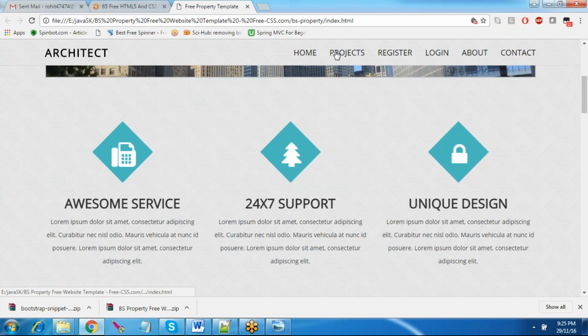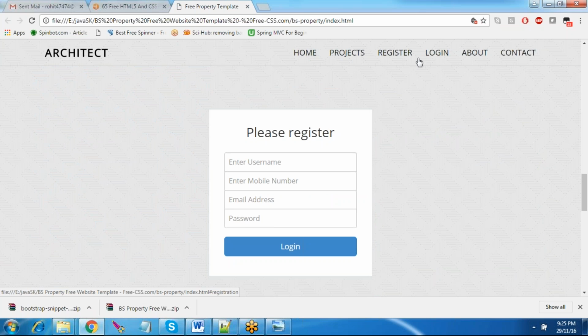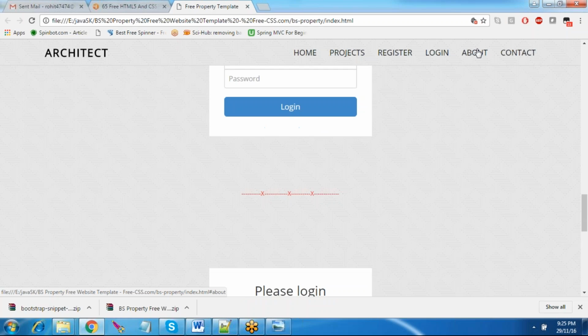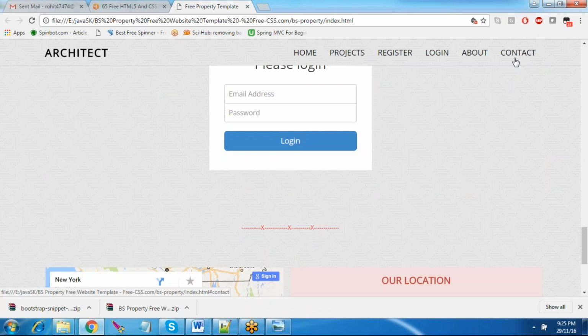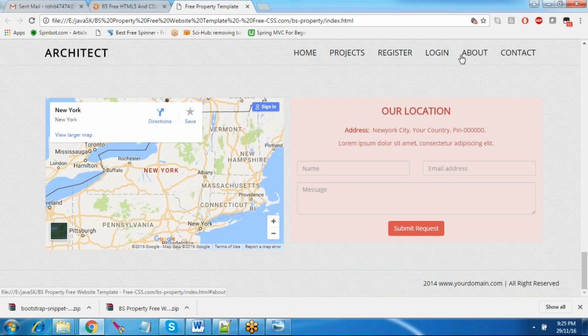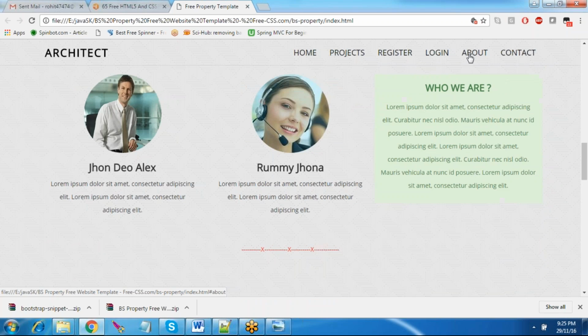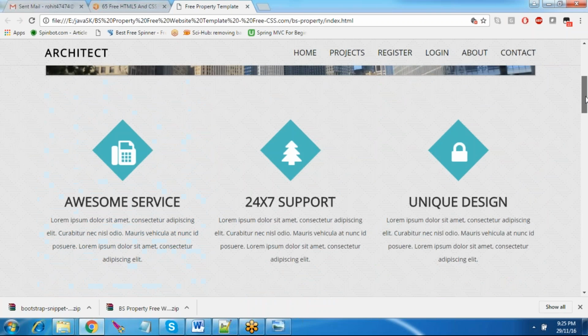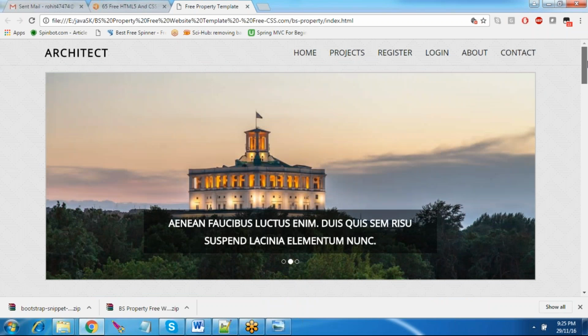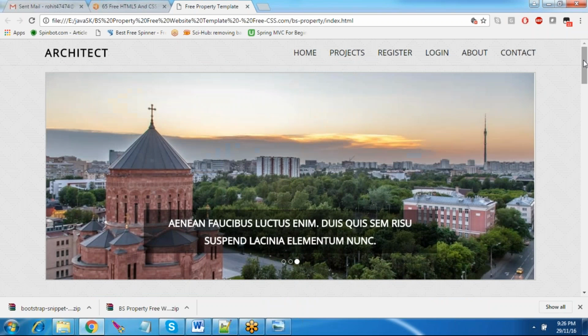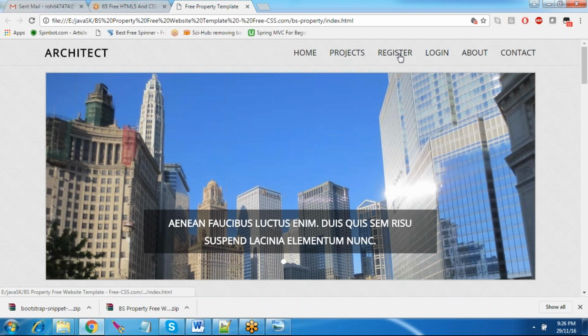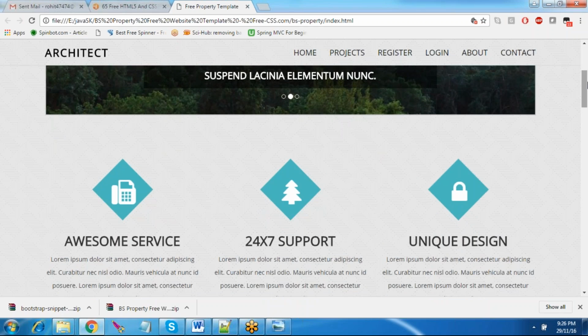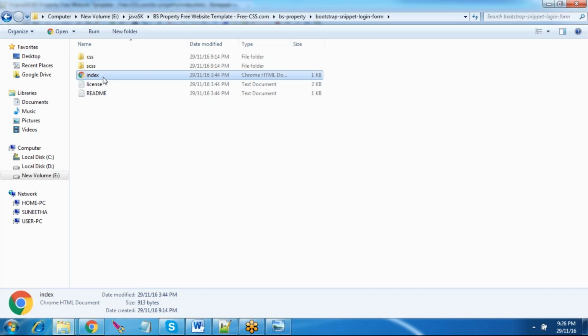Now go for the home, projects, register, after register, login, after login, about. Okay, contact. This is the contact thing. So if you want to keep that about also before that, you can keep it. I just added a page in these things. Now after registration and login, I need to have a home page, right? So that home page will be entirely different, right? So I have to design the same home page again, where it won't be like index.html. I'll just copy and paste it again.